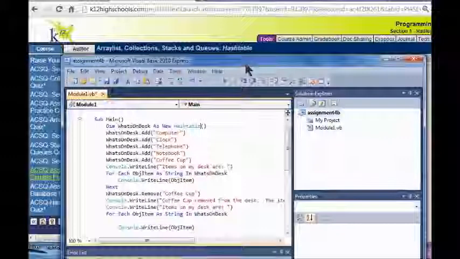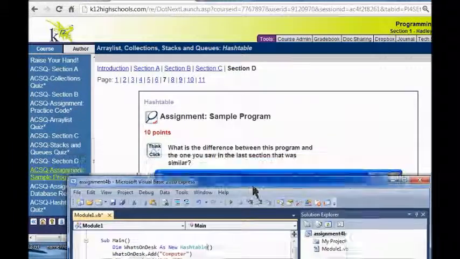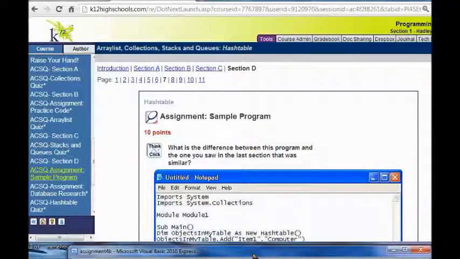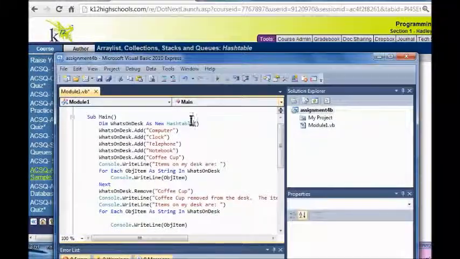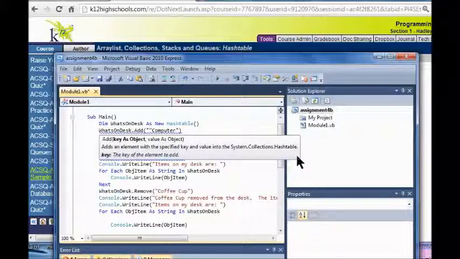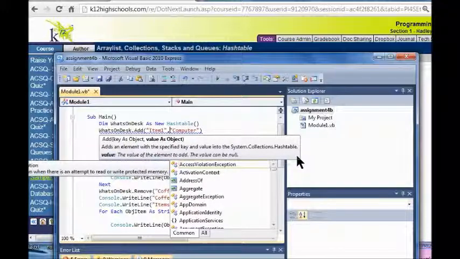So what else? How else do we change it? What's on desk add? So objects in my table add. So I have item 1, comma, computer. So all I do is I come over here, right? And I put a quotation mark, item 1, and a comma. There you go.